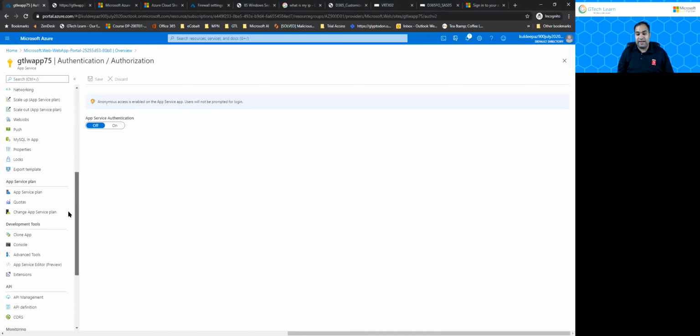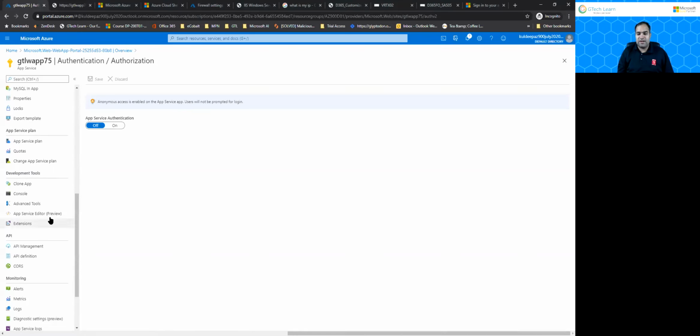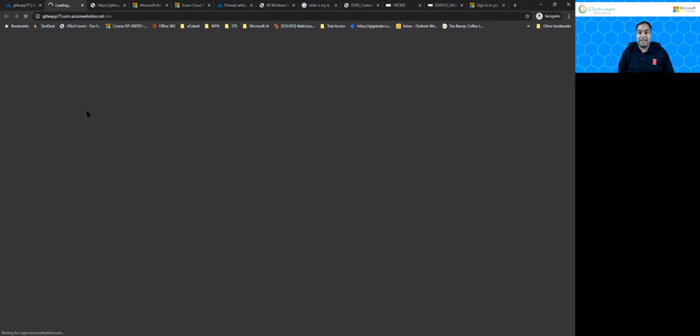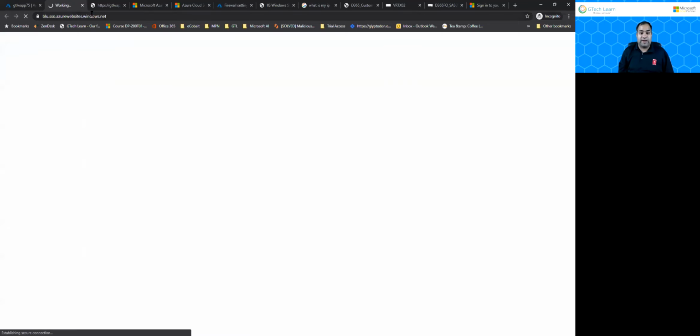One of the important areas here, I'm clicking on App Service Editor, which is an in preview feature. The in preview feature also comes up as a private preview or a public preview. So this is a public preview feature, which is available to everyone currently in preview. Let me click over here. That will take me to that deployment endpoint, and I'll be able to edit that on the fly directly inside the portal.